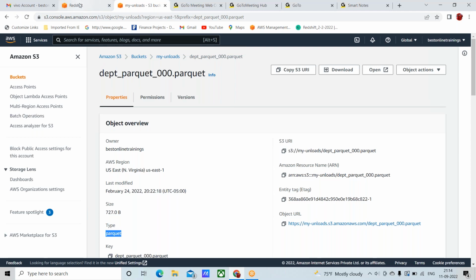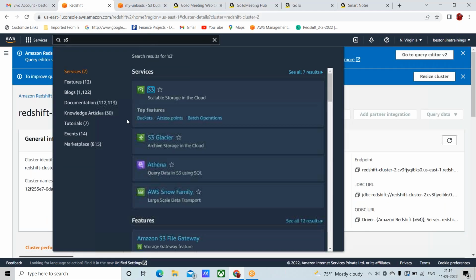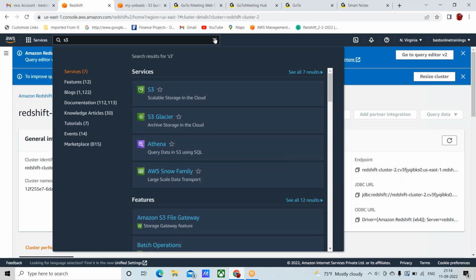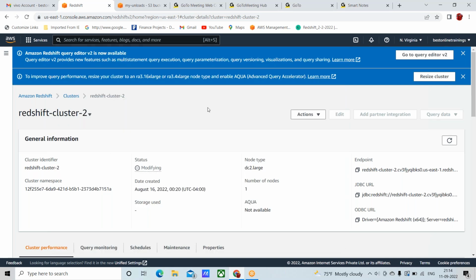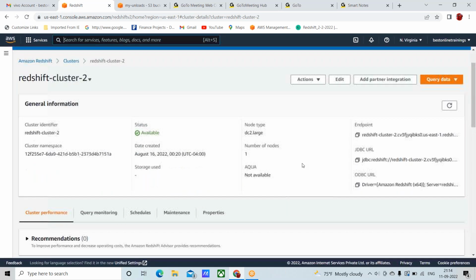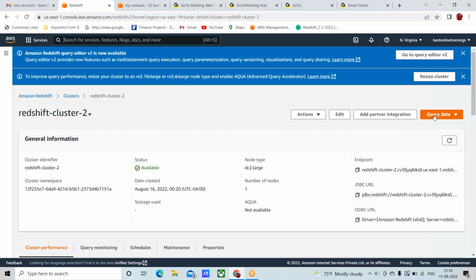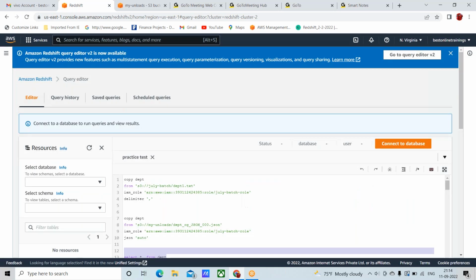So now let's try to load using Redshift copy. My cluster is available.